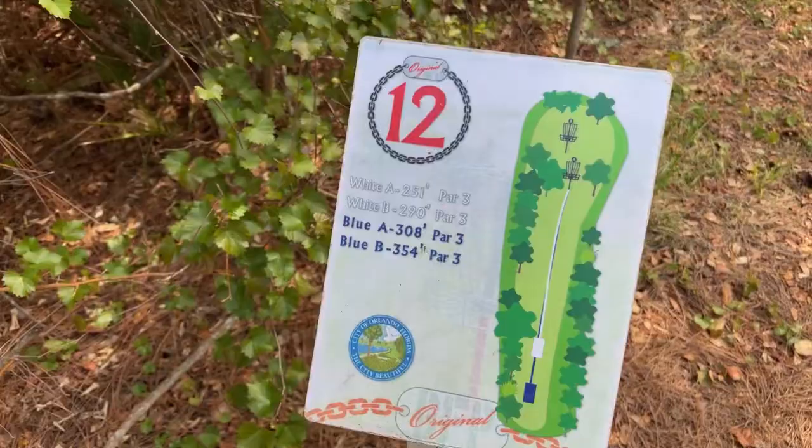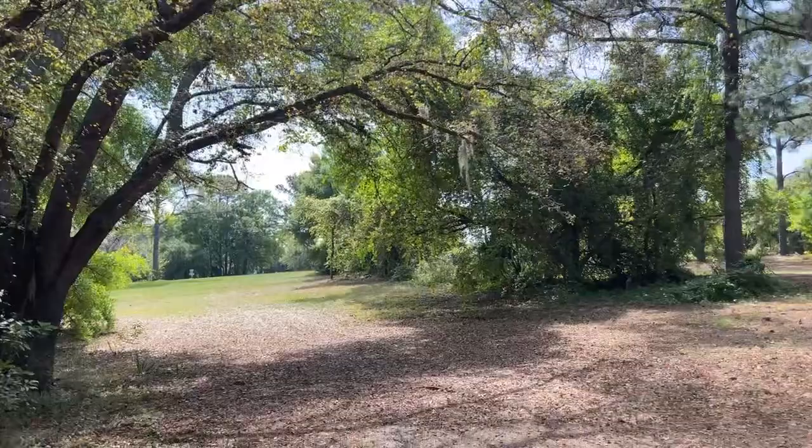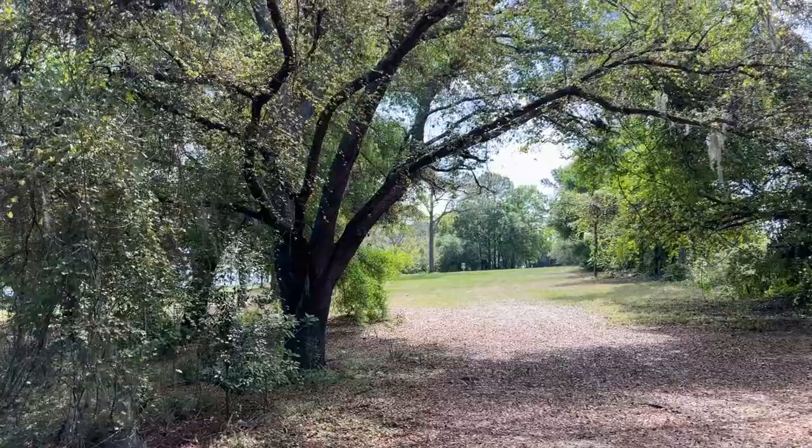Here we are at hole 12. We're going to do the 251-foot par 3 straight ahead. I see it. You got a bit of a lawn. Very straight. It's so wide open. No trees to hit. All right, now you just jinxed it. Here we go. I'm going to find a tree right away. Pete's hitting this tree right above us.